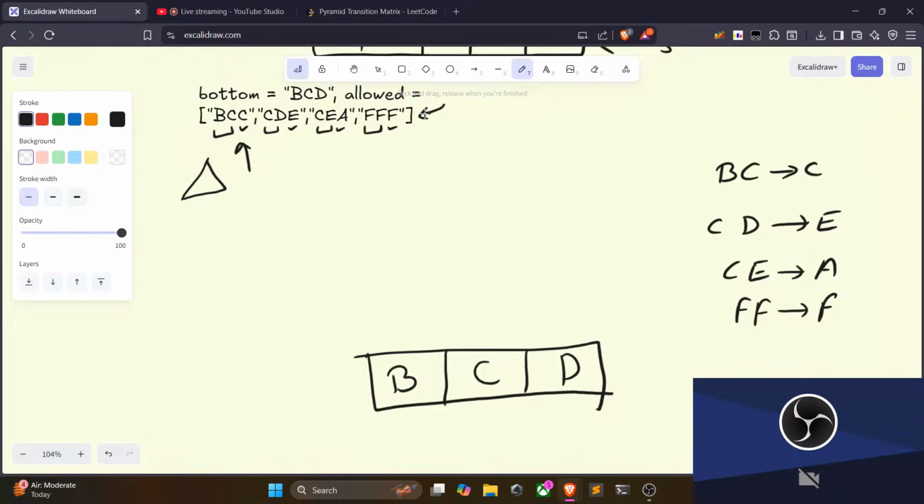It doesn't really matter if we choose only a few of them, but we should stick to this only. As you can see, on top of B and C, you can use C. And on top of C and D, you can use E.